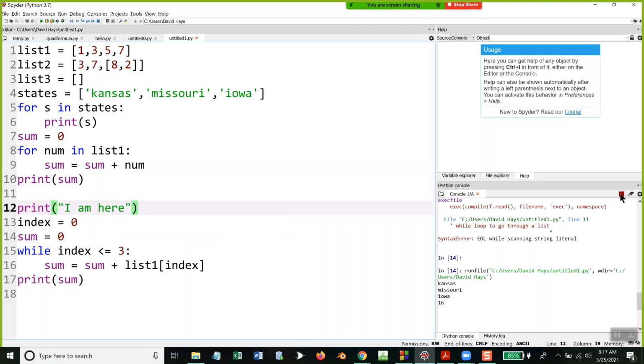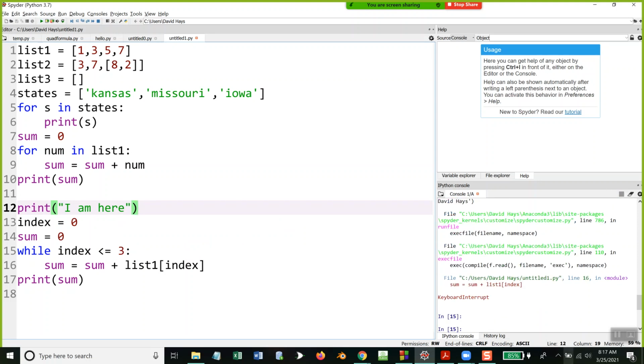Well, it's not even running. Oh, I bet I have an infinite loop. No wonder.